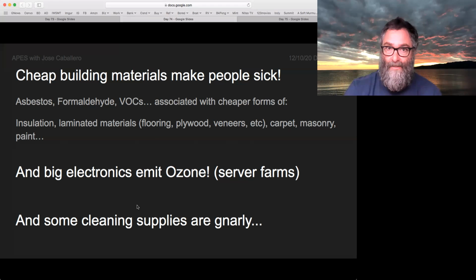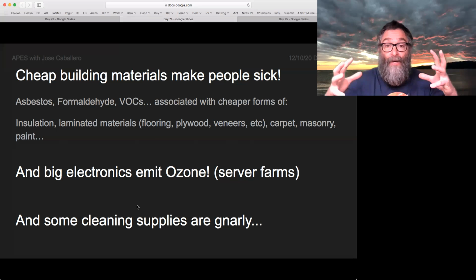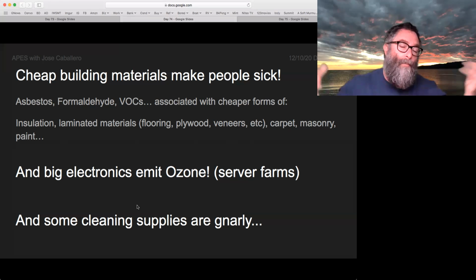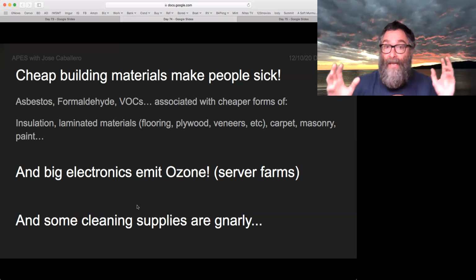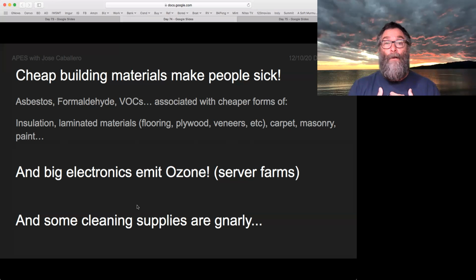The young materials, the curing materials can be really dangerous and they really build up in a house. So when you hurry to occupy a structure, you're much more exposed. If you repaint and you open the windows and you give it a month, by the time you move in, you don't really smell the paint anymore. But if you repaint and then you're living in that house as the paint is drying, that's really hazardous to you. Or if you buy brand new carpet and you take it out of the roll and put it down and start walking on it that day, that's a whole lot worse than buying carpet, installing it, waiting a month, and then moving in.